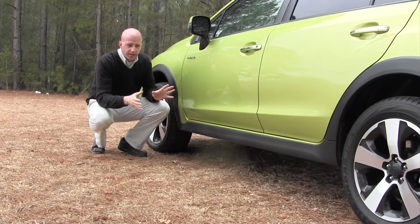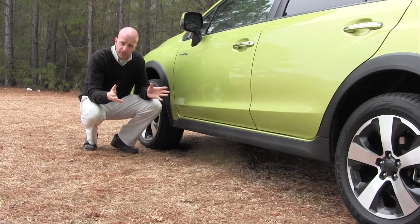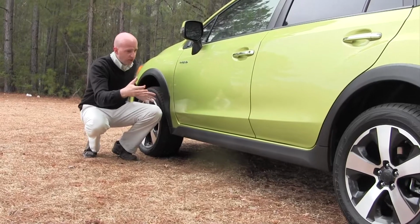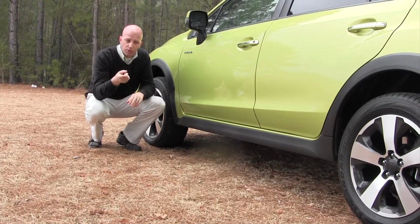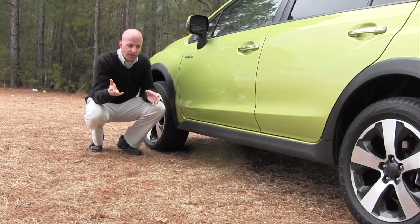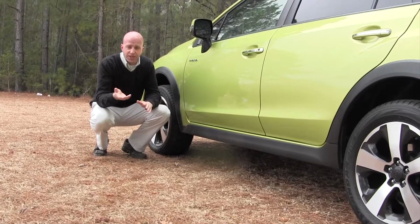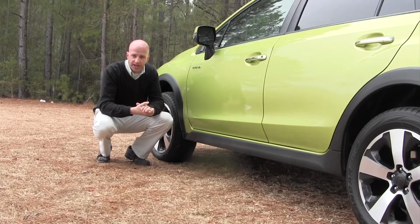Now one thing I really liked on the Crosstrek was ground clearance. Now I've been in a lot of pickup trucks and other full-size SUVs, and ground clearance is easily equal to this type of vehicle. Now that is surprising because again, you got a small vehicle, it looks somewhat station wagon-esque, but again with that all-wheel drive, you want that off-road capability, or at least in slick situations. Adding to that, of course, is ground clearance. Now on this vehicle, it's going to average about 8.7 inches. Not too shabby considering that really compares with pickup trucks or SUVs alike.